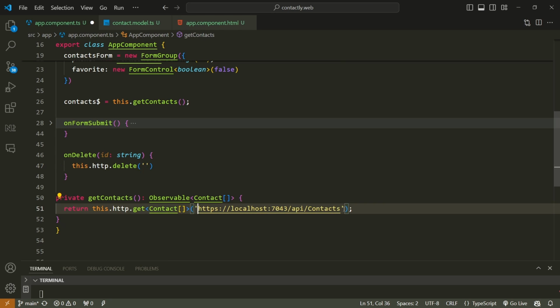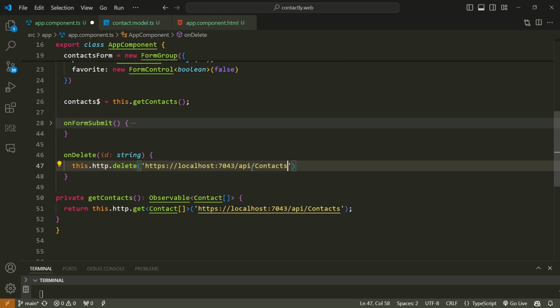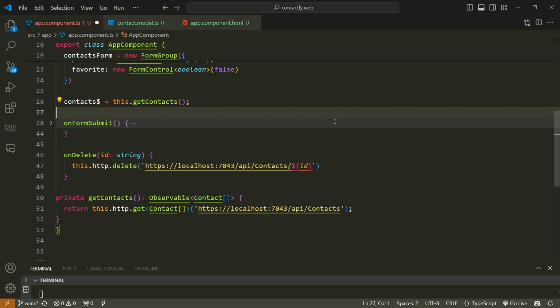I'll use the same URL, but along with the URL, I'll also have to pass the unique identifier as the route. So instead of using these quotes, I'll use the other type of string and use string interpolation, and use curly braces over here so that I can inject the ID as part of this URL.